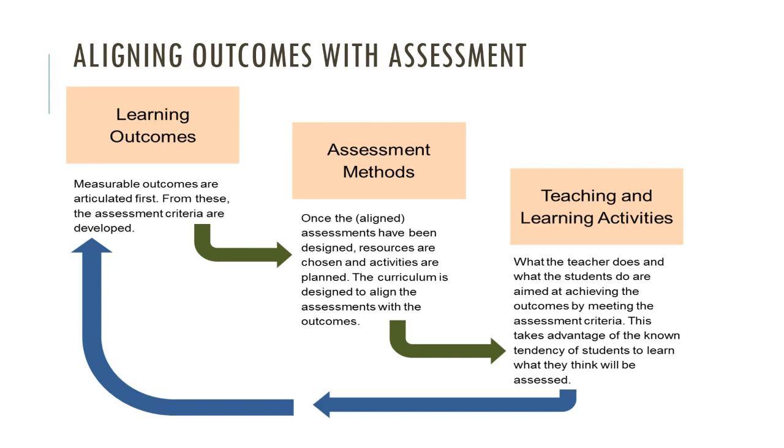So if you know about your learning outcomes, then you'll be able to know what you are going to be assessed on. When we talk to academics, they know that when they are setting or designing their assessments for their examination, they have to align their assessments with the learning outcomes. So when we are developing the curriculum, we start off with the learning outcomes, then we plan the assessment methods, and look at how the assessments are aligned to the outcomes, and then we look at the teaching and learning activities, which you will find in your study guide.